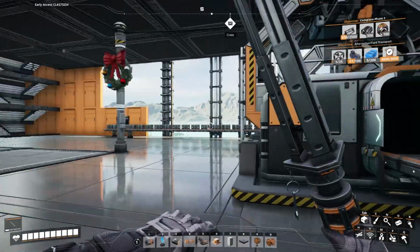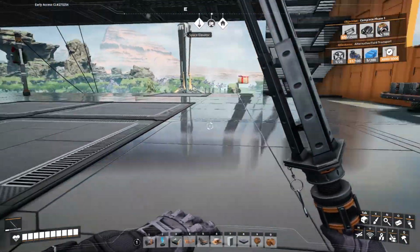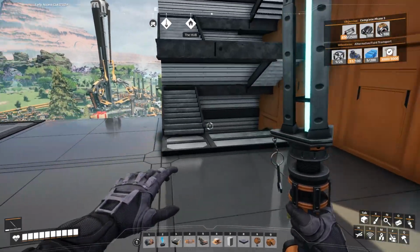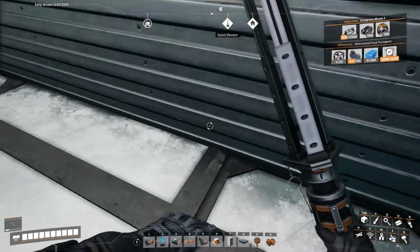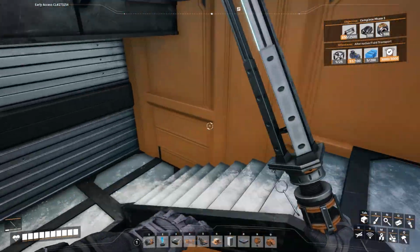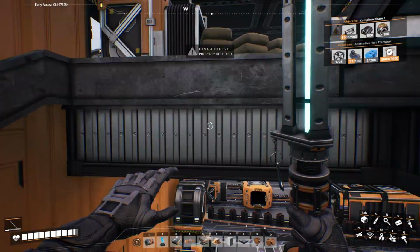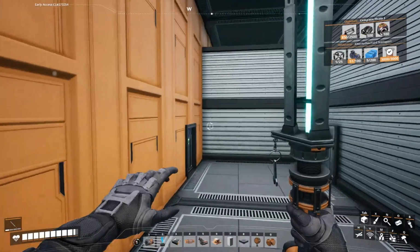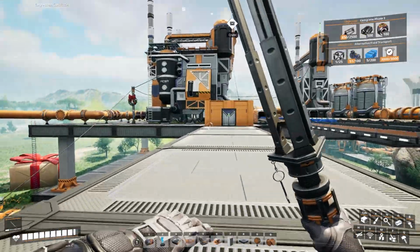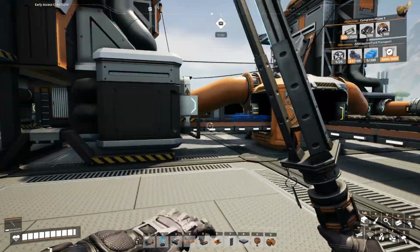And we're now down to 69 motors left, and that is because we're always super low on the rotors. So there are really issues over issues with some of these production queues, and we need to go and work on those as soon as possible. But before we do that, I just want to go and pick up a tad bit more plastic, so we can already fill that in for the JETPACK research.